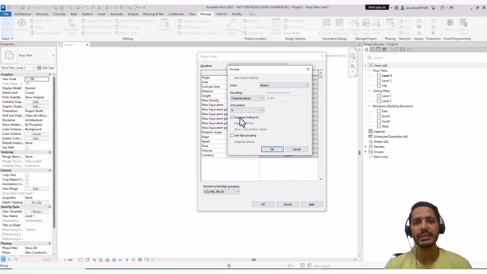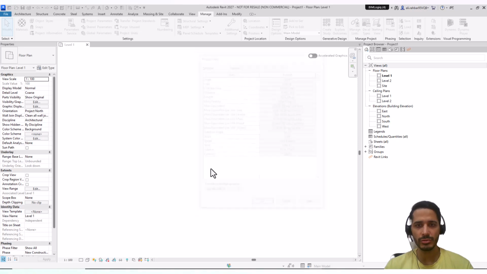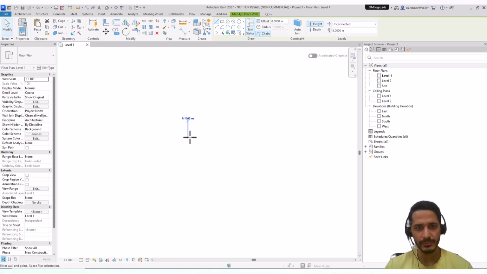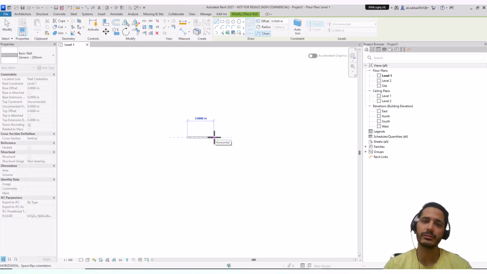And suppress trailing zeros. If you click this suppress trailing zeros, I choose 3 decimal places, and if I create a wall with a length of, for example, 3.8 meters, and you don't select it, when you are creating a wall, you see 3.8000.